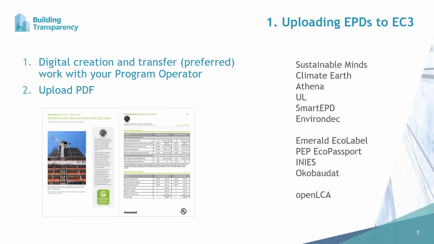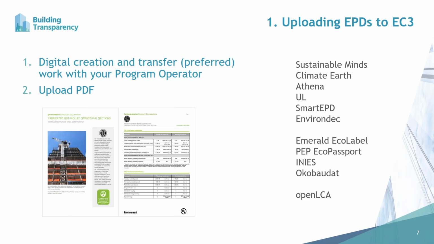We also have an integration now with openLCA. So if you are using openLCA for your life cycle assessment, in the latest 2.0 version, there will be a direct export of environmental impact data into EC3. And then you can go and refine some of the additional fields that really make it a full-on EPD document. So this is really our preferred method, and that's because there's less opportunity for errors when we are already ingesting digital data in the first place.